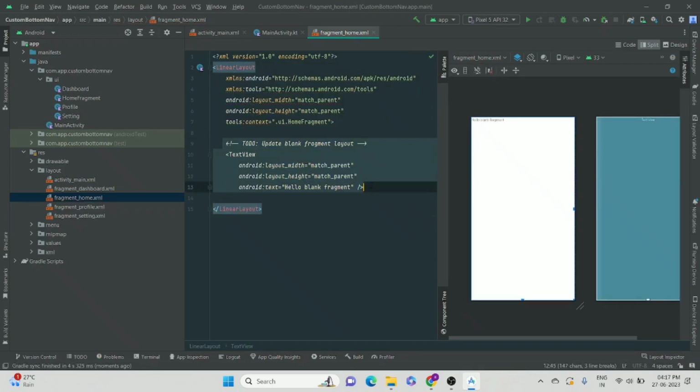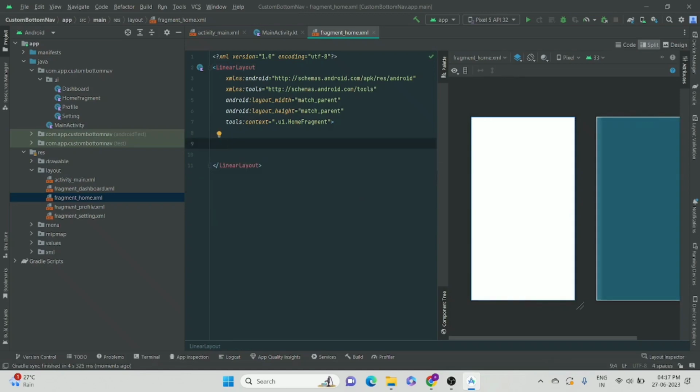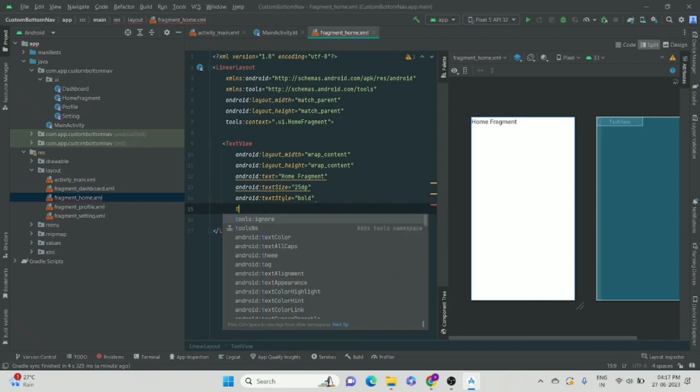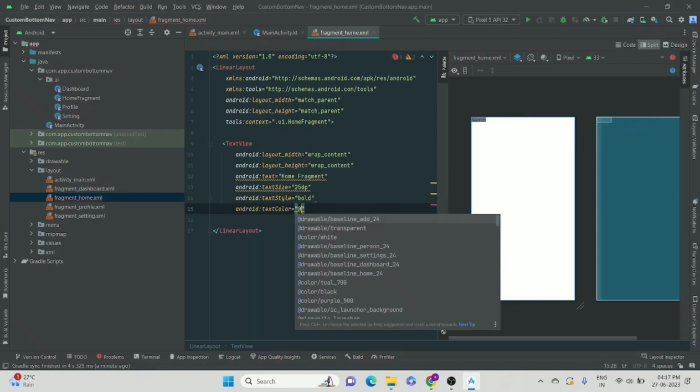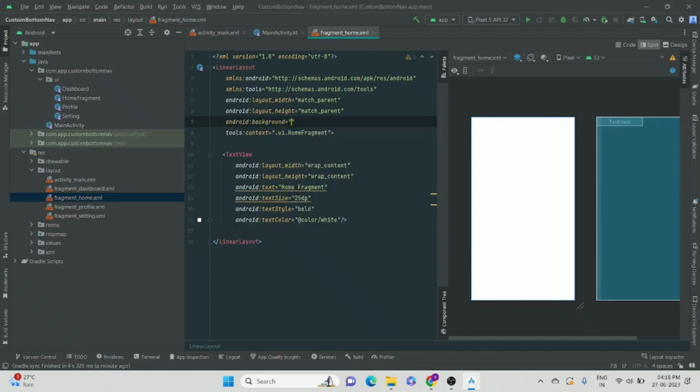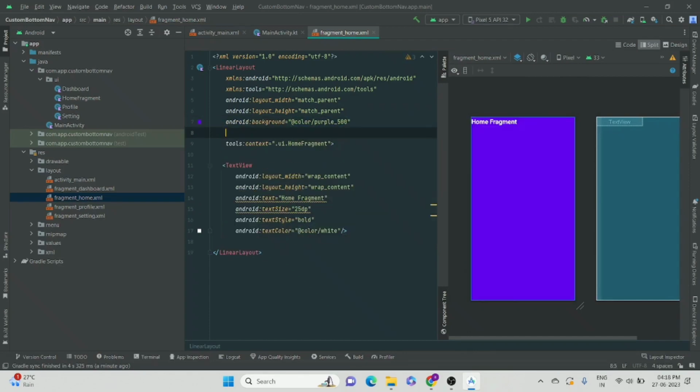The text will be home fragment, its text size is 25 dp, text style bold, and text color should be purple. No, I think I have to give white. This one. And its background should be purple. This is looking good. One more thing we have to do is gravity center. This is looking good.